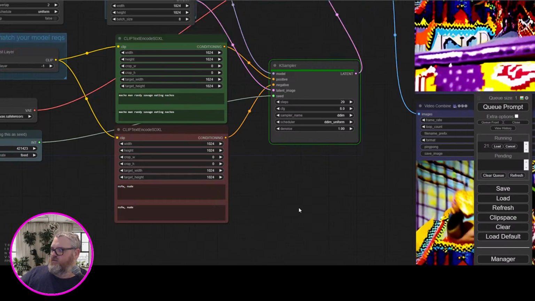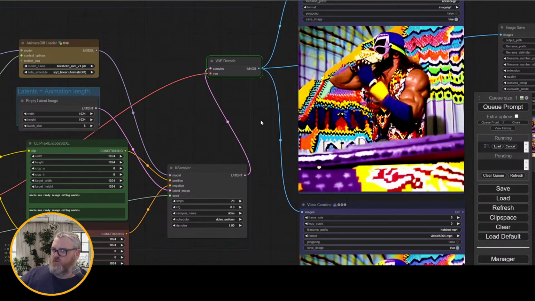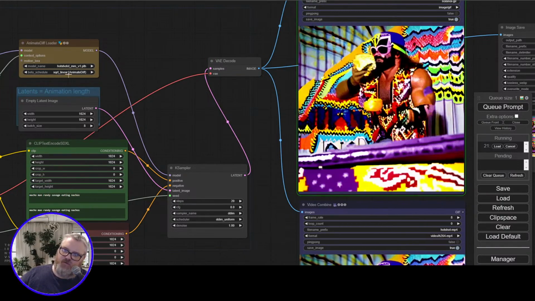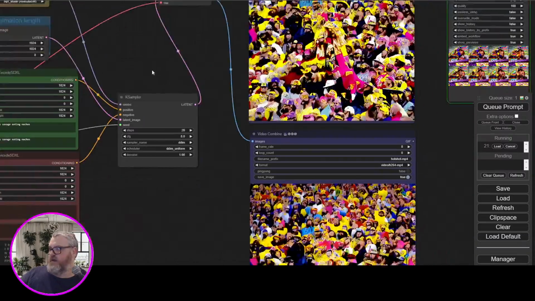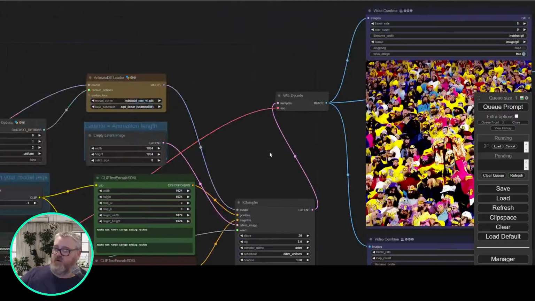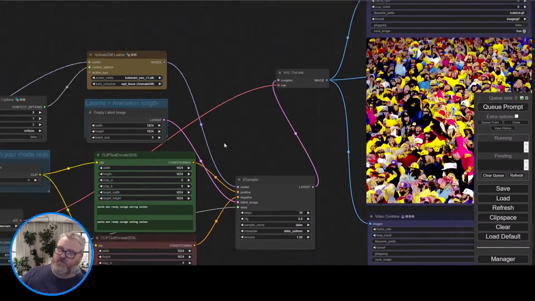Nice. These are all the default settings, so let's see what happens here. Yeah, these are all the default settings, so I don't know what's up with that. I was getting way better outputs earlier.